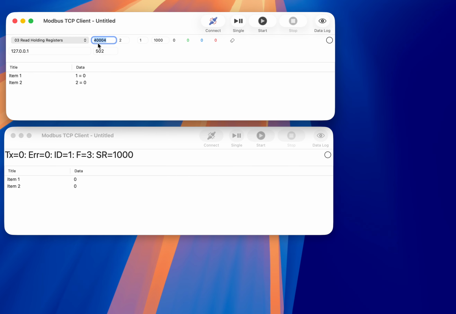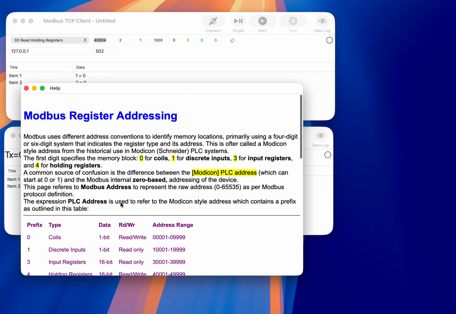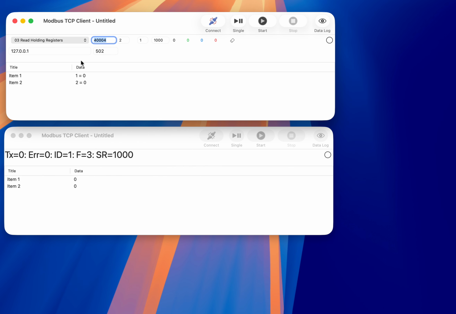That is also available to you through the help menu. There's a register addressing option available, and you can get to that same page. So with that, version 1.4 is going to be released very shortly in January 2026.